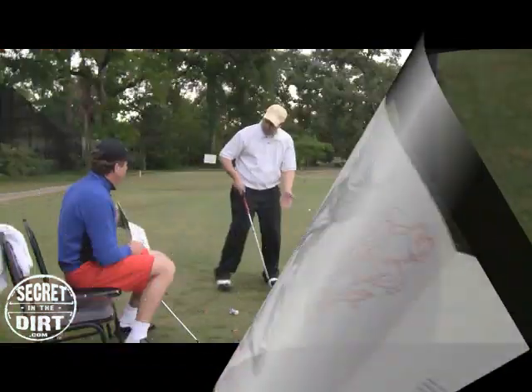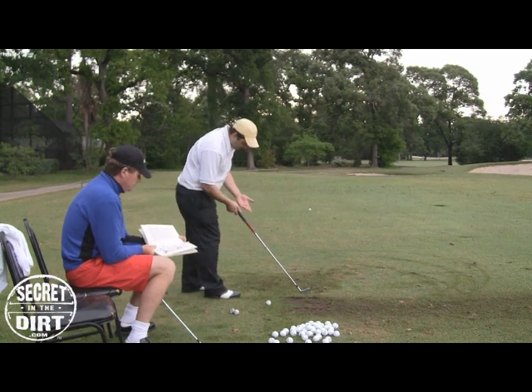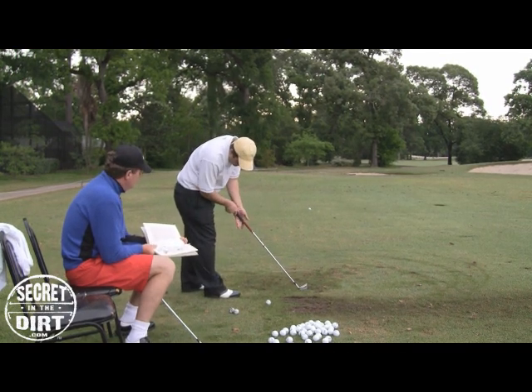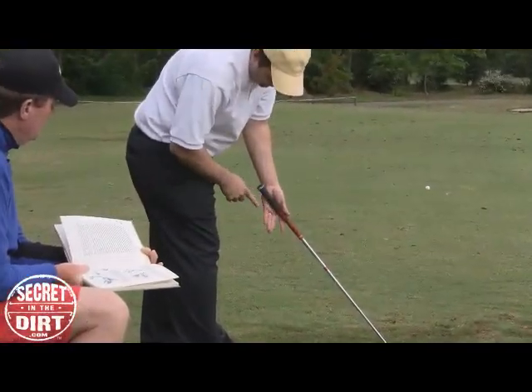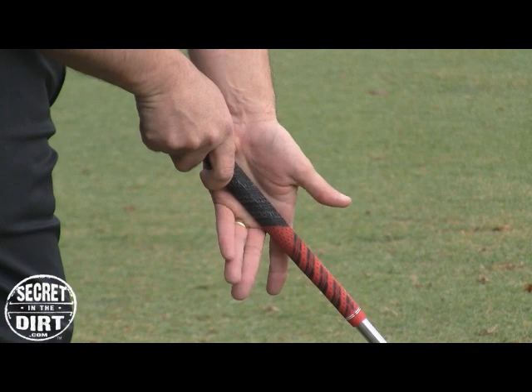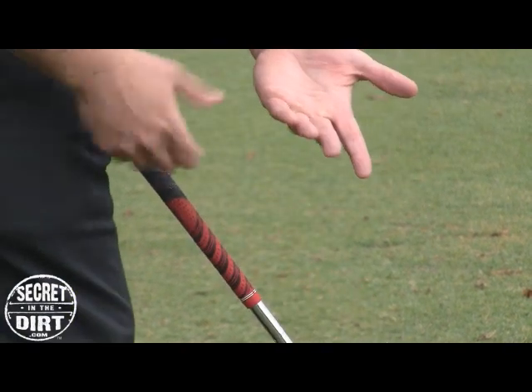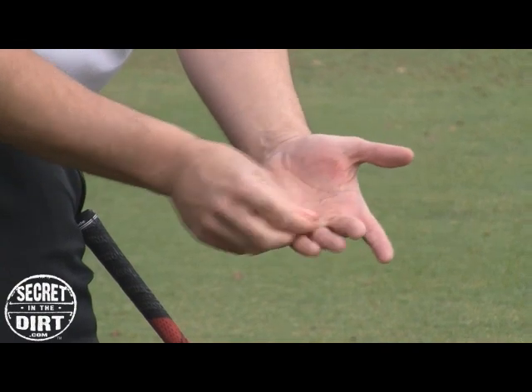Chapter one was the grip. So I'll turn to the side just like Hogan's showing from behind — his grip is coming across there. This callus pad is actually under the shaft and pinched down like this. You feel it like a ridge, like a little Himalaya there. When I played and practiced all the time, it was a ridge.